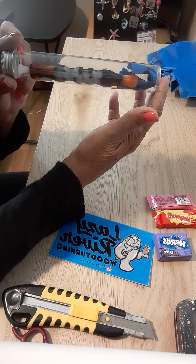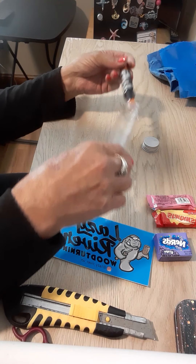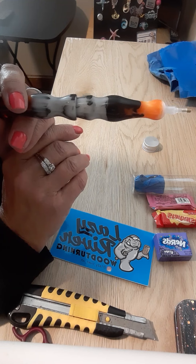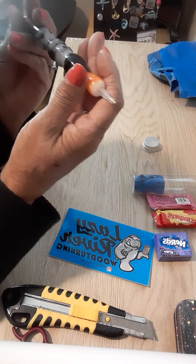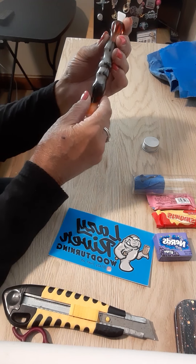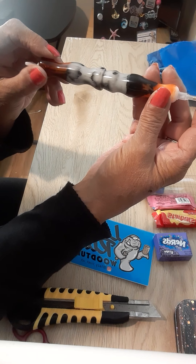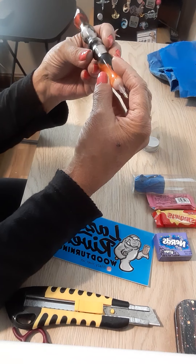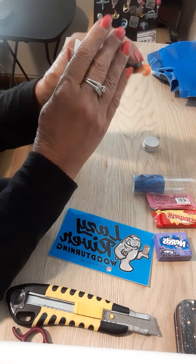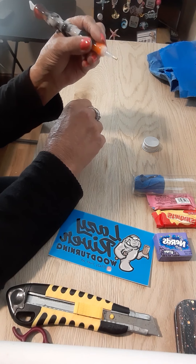Look at this — it is in this nice cigar case. I'm so excited, you guys. And these pens are not cheap, they do go for a pretty penny. This is beautiful — it's like black and white and orange marbled. It's very light, and I think it's resin, but I know he makes hybrids out of wood. It has a skinny drill tip on the end, which I love, and I'm just very surprised at how light it is. It feels nice.